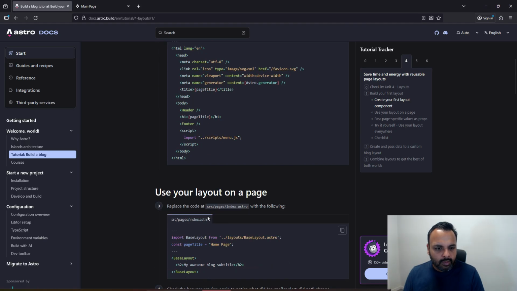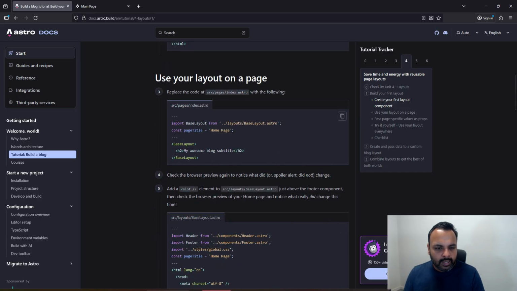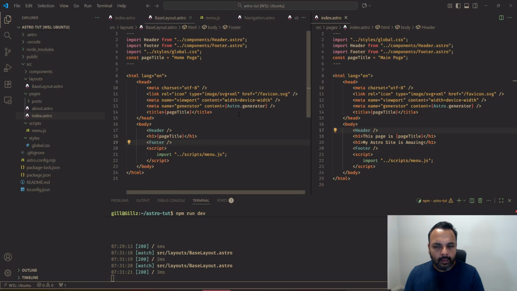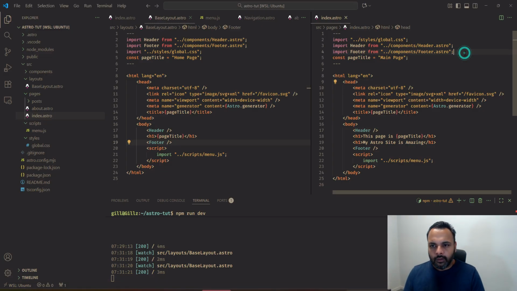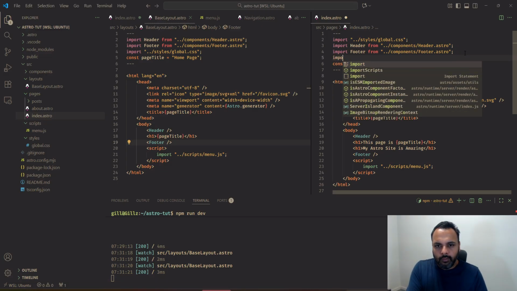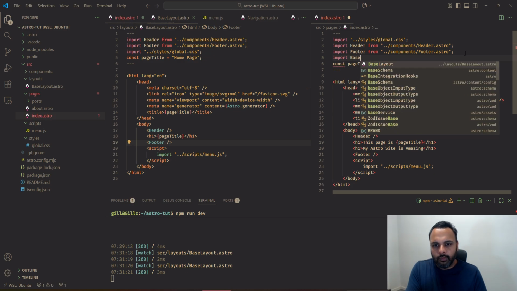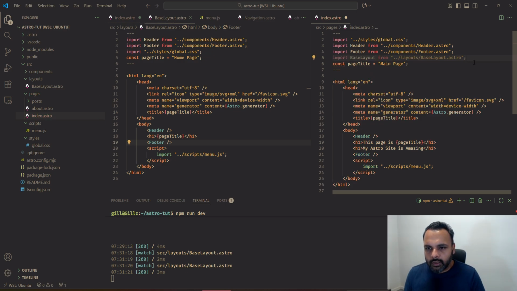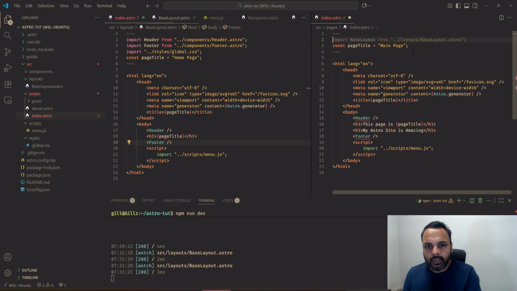I suppose the next step is replacing the common stuff with BaseLayout. So import BaseLayout from /layouts. We can delete this. And then we can get rid of this as well.